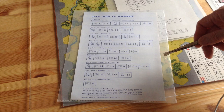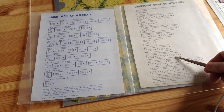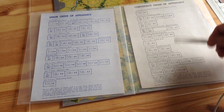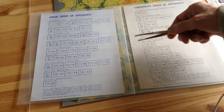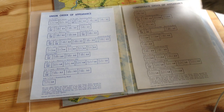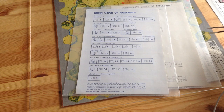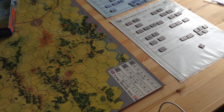The Confederate order of battle also has some anomalies. We know that the smallest division in the army was Pickett, and he's given a 3-2. Hood and McLaws are also 3-2s. One of the largest Confederate divisions at the battle was Rodes' Division — it's a 4-2, yet the same size as Heth and Pender and the other divisions. So there were anomalies in the original order of battle. I might point out, though, that the ratio of the armies — Union to Confederate — was correct: approximately 1.3 to 1, which is about what the ratio was historically. Lee was not outnumbered 2 to 1 at Gettysburg; the armies were very evenly matched. And in the reworked Gettysburg '88 version, there are slight anomalies in the order of battle, but overall they got it rather correct.